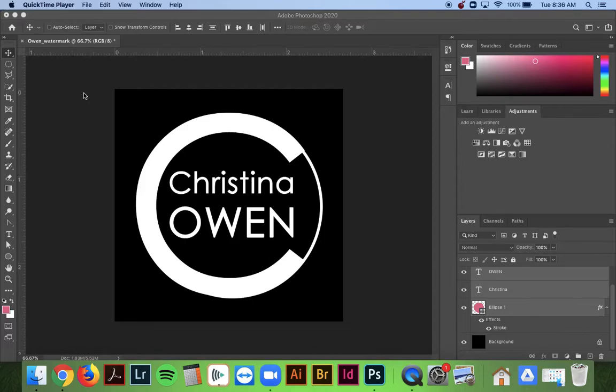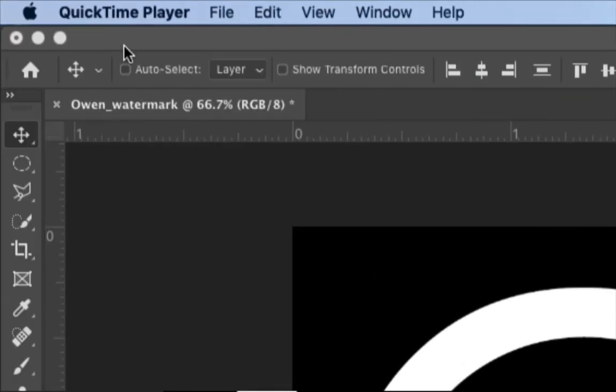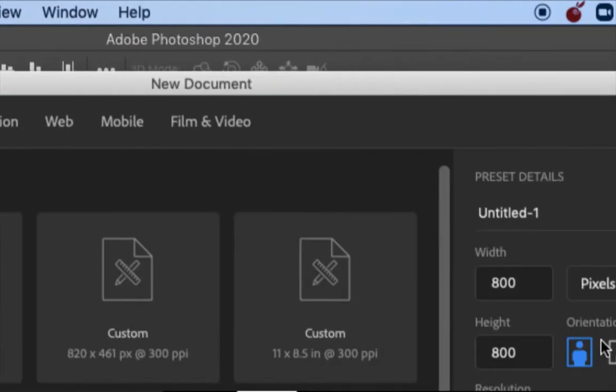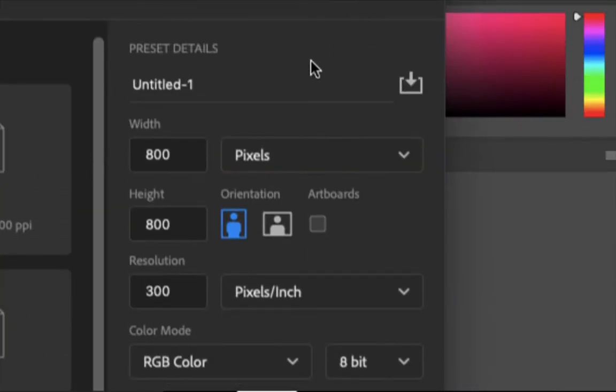This is a quick tutorial on how to make your own watermark, apply it to your photos, and then submit it to Schoology. So you are going to want to start by going to Photoshop and going to File, New. In the File, New settings, we are going to come over here and start naming it, our last name, watermark.